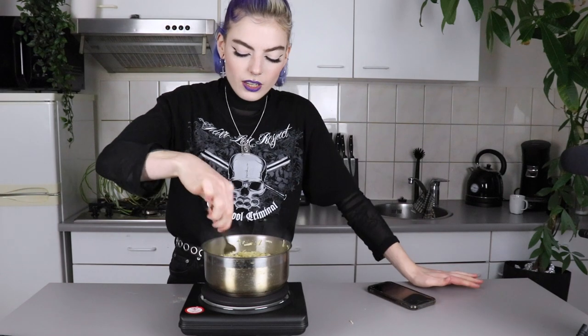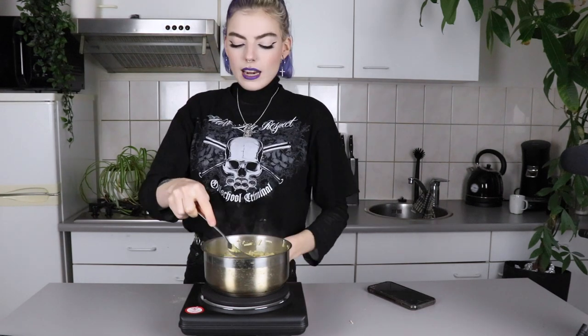So basically what you're gonna do is you're just gonna leave it in here, and then the jackfruit is gonna like soak up all the liquid. So then you have chicken flavored jackfruit. It doesn't really smell like chicken now though. Let me just let this in here for about 10 minutes. And then I'll be back.